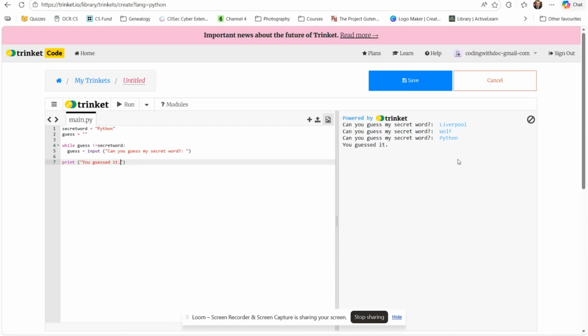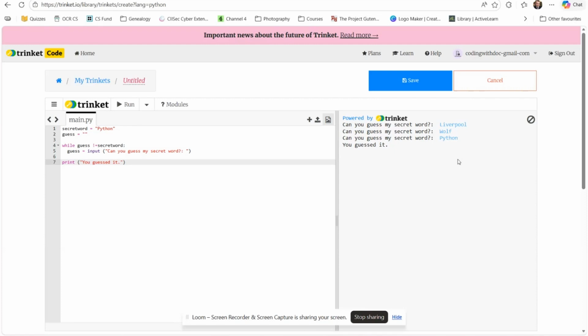Now, ultimately, we could have a list of words here. It's Wordle, in effect, isn't it? Where it's like guessing the letters of a word. Yeah, but that's a whole step up. But you could have a list of words, like we had a list of the planets, and then it could randomly pick a word out of that sequence. So it made it different each time.